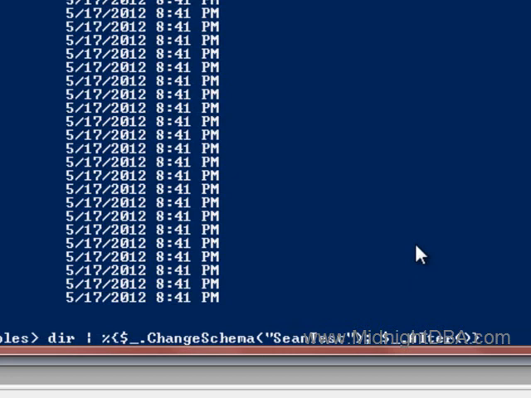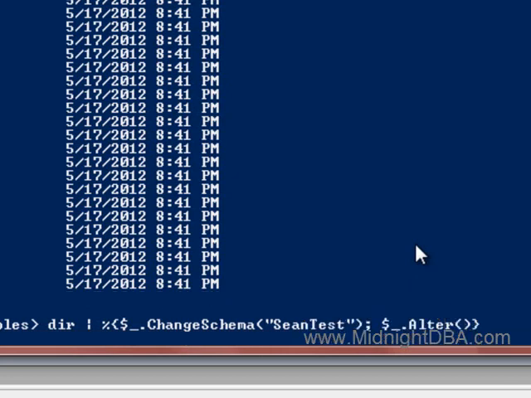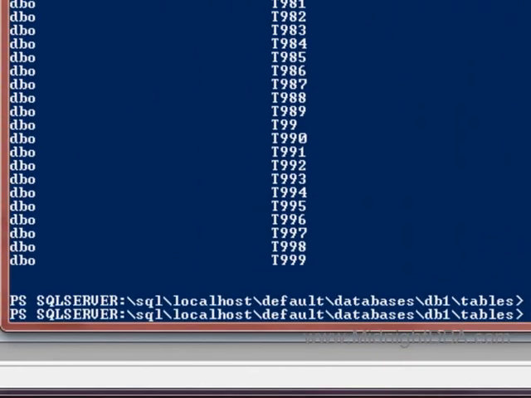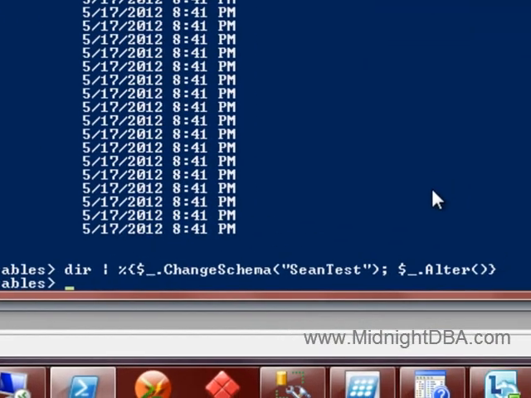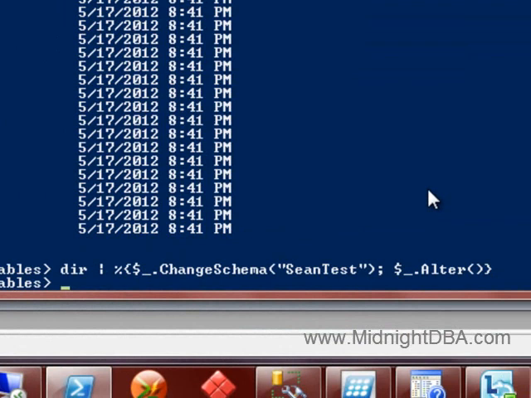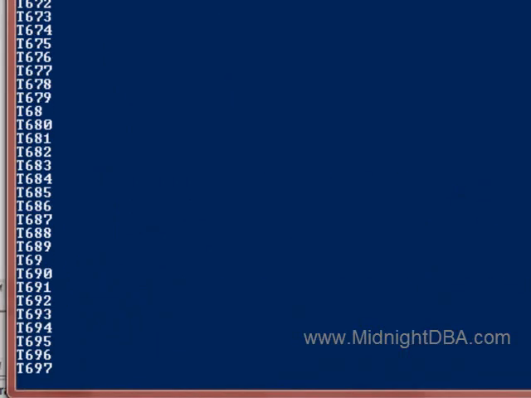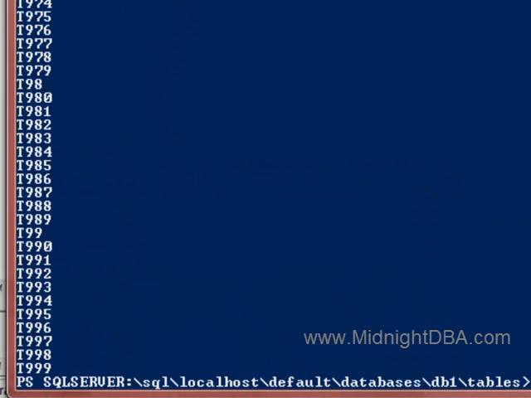And let me show you something here real quick. I usually don't get to do this, but see, we're running, and it's done. But wouldn't it have been nice to actually see that go across, right? So what we're going to do here is we'll just print the name, like that. So now we can see it rolling through the tables, and we know it's actually doing something and it's not just hung somewhere, right?